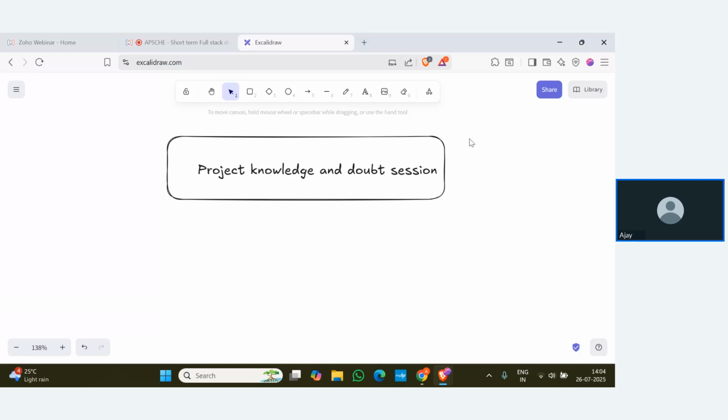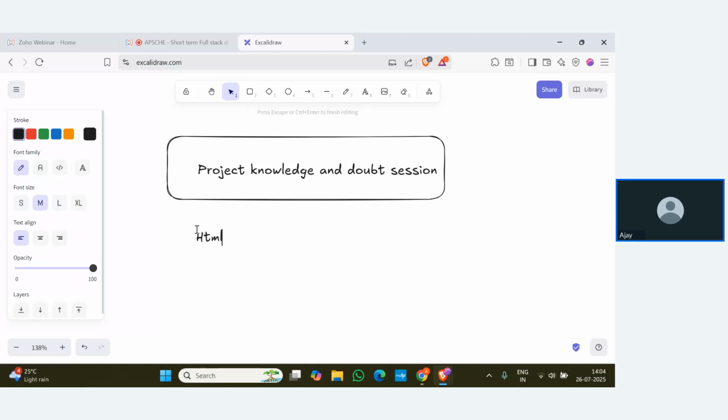That is still available, and we only use HTML, CSS, and JS. But we have some frameworks for HTML, some for CSS, and some for JS. On the basis of that, we create the project.